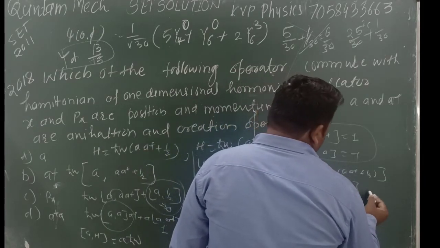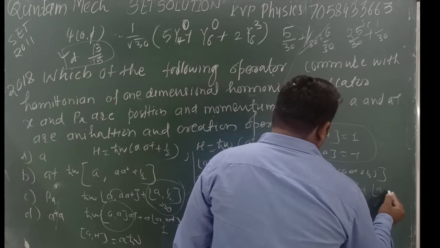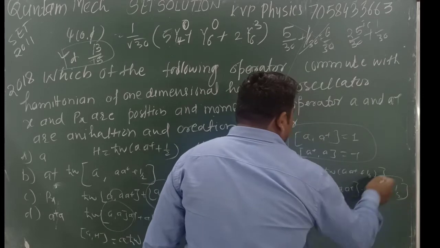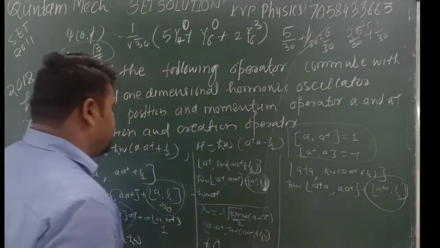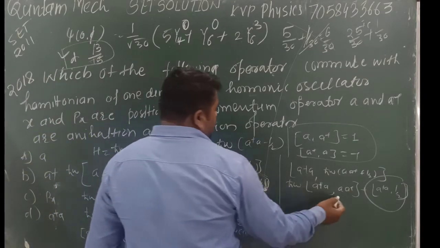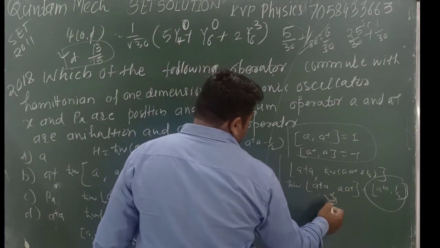And the second one is plus [a dagger, ...] comma 1/2. Yes, the second one is 0. What is the first one? What is the first value? We can solve this one. This is again the same. Okay, and we are getting this answer equal to how much? This is equal to 0.